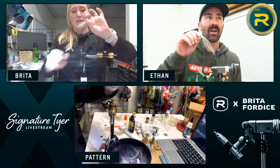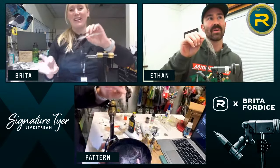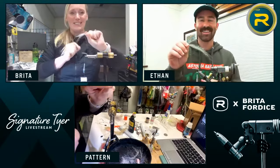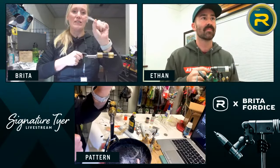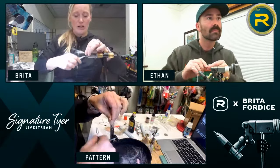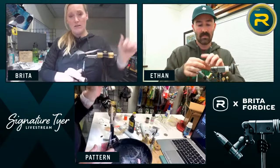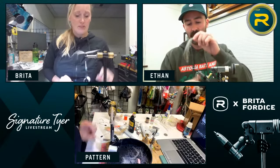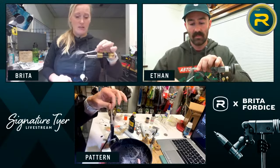I'm using a different color, if you're wondering why. You are, yeah. She's doing gray. So we're going to stack it so that you have even amounts on either side here, and I'm going to tie it in right where I stop my thread. So tie it in like so. This is going to be our tail here.